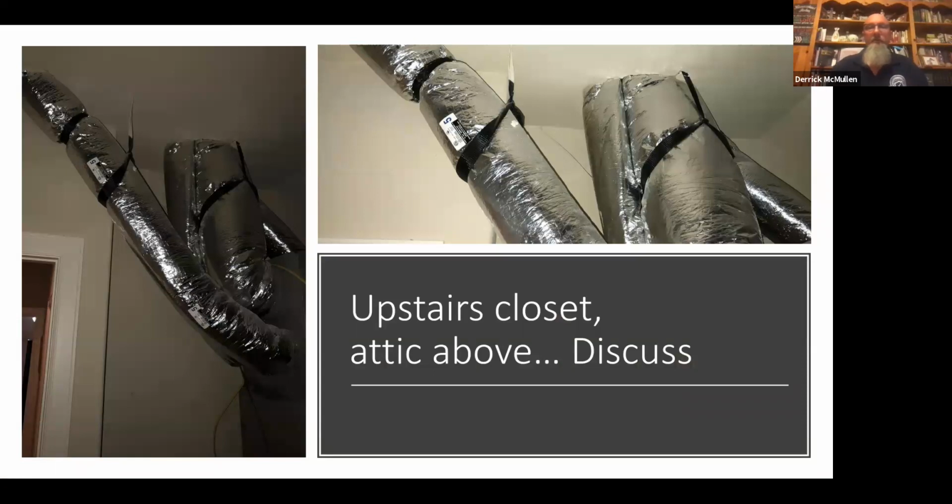All right, so this is an upstairs closet. They converted a little bit of attic space to more storage. So the ducts are there, they sealed around the ducts. There's no requirement for fire separation between the livable space and the attic space. Now, obviously energy codes come into effect here. You're probably losing some energy there, and that's simply what I stated, that it was done after the fact in a non-professional manner. And the likelihood of anybody doing anything about this is probably pretty minimal.